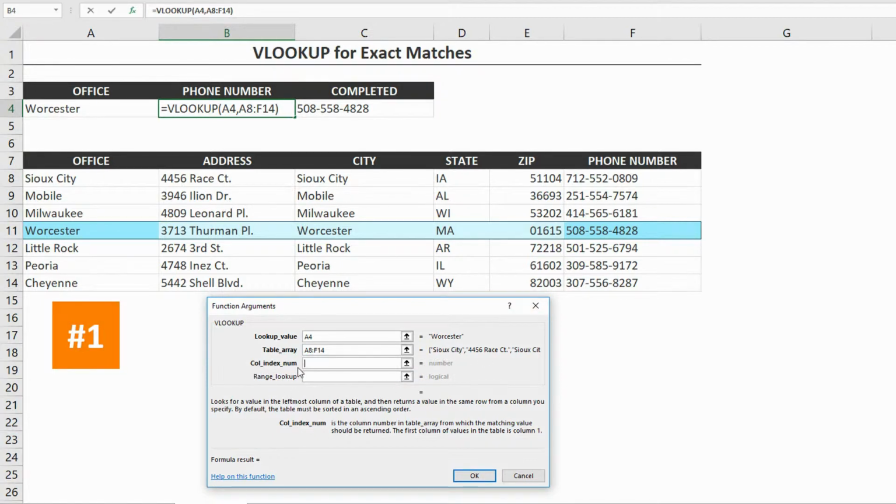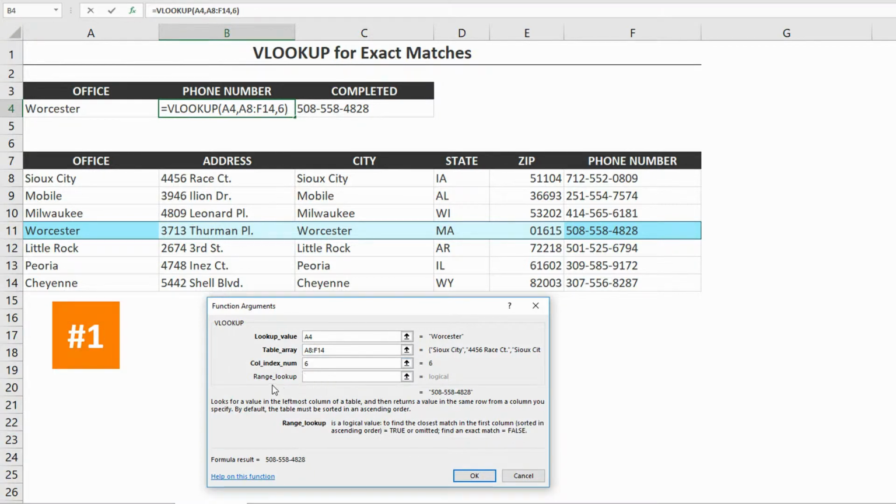And that's exactly what column index number is for. So I go to the office column, I count 1, address 2, city 3, state 4, zip 5, and then phone number 6. Yes. So column index number in this case is the number 6.